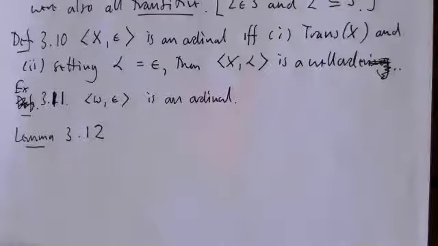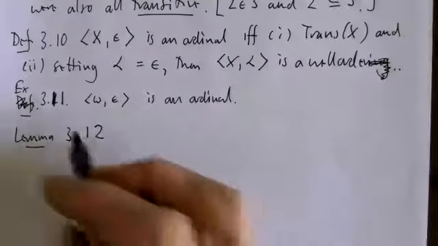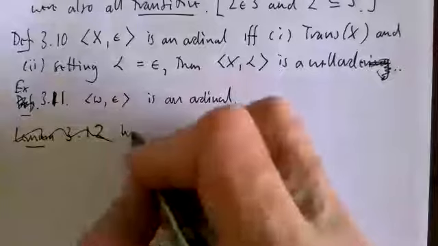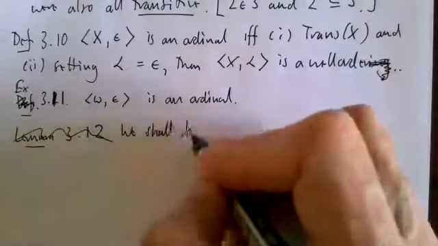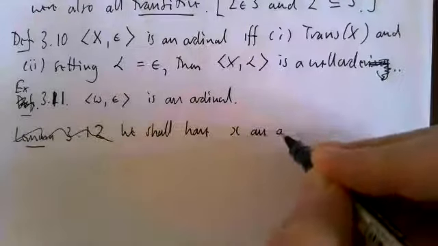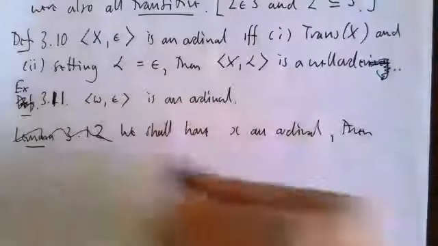So we'll now look at some general facts about abstract ordinals. And later on, we'll look at some more concrete orderings that will provide us with further examples. What we're going to have is, if X is an ordinal, then the successor of X is an ordinal. This is to come.